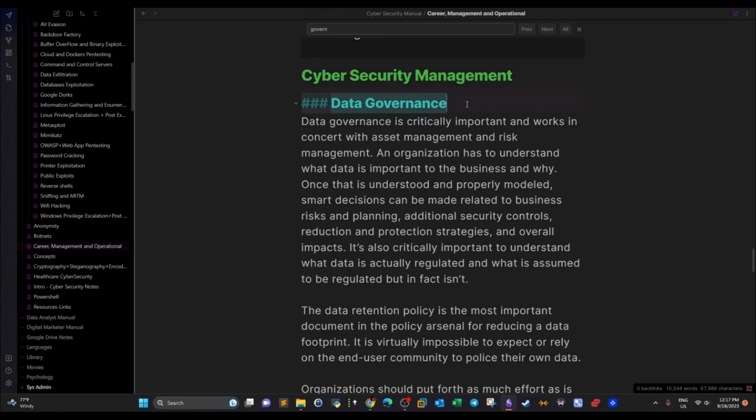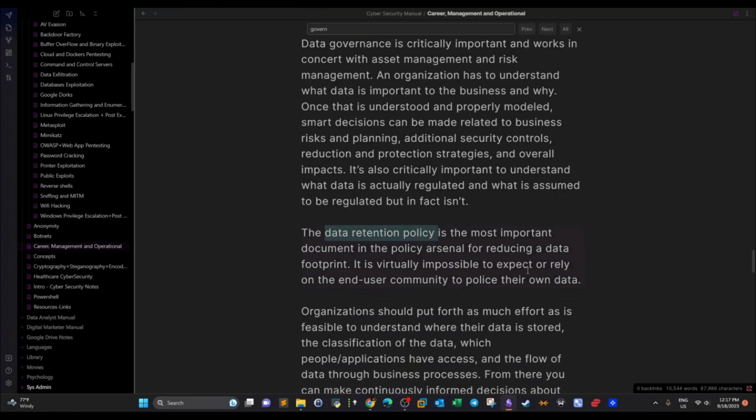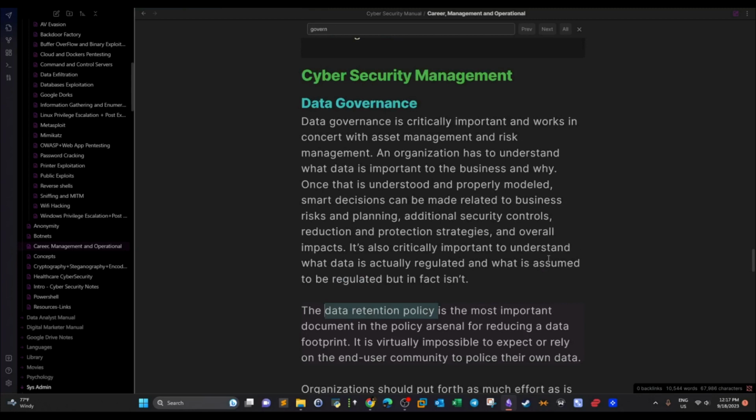If there's a data governance policy, it will take ownership of the data, by specifying a data retention policy for how long the data is retained in the organization, how the data is deleted or wiped, what the policies are, and what security measures are implemented to protect the data. This is called data governance.